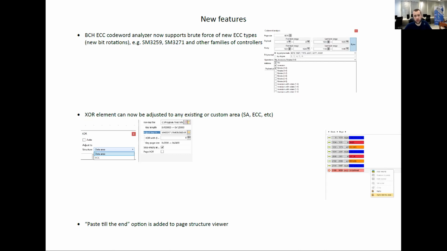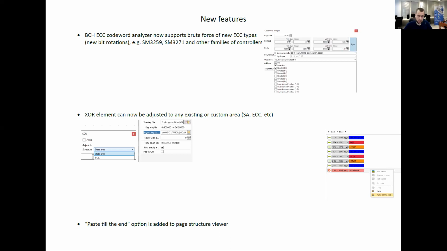As you know, controller manufacturers never really get tired of inventing new things and optimizing the data recording and data reading process. So basically every year, or every 1.5 years, they change a little bit of ECC codes, they change scramblers, they change a lot of these tiny things. And obviously that makes our life a bit harder, and yours as well.